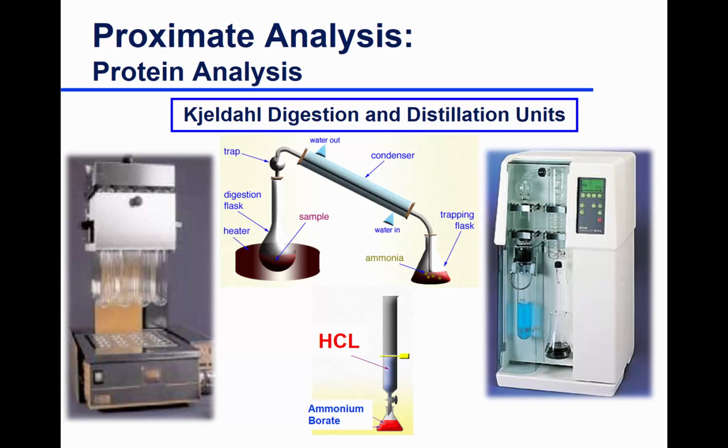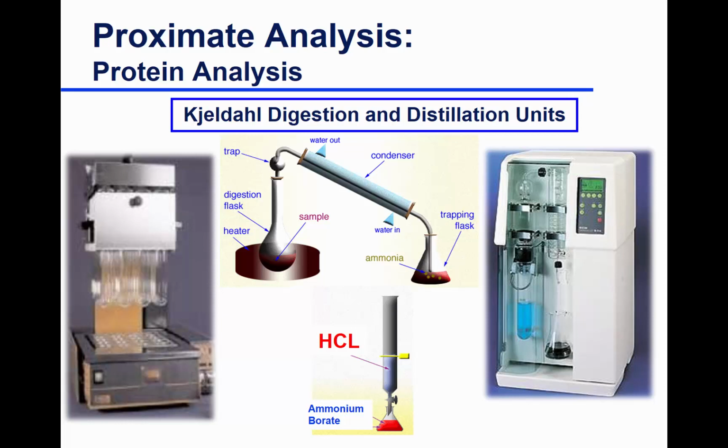And that's where we're going to digest the sample in tubes like that. We're going to put the sample, the catalyst, and the acid, and put it in a heating block. And this is an exhaust system. That means fumes will be captured. You don't want to inhale any CO2 and SO2 and H2O, or even acid fumes. So it's all a closed system under the hood.